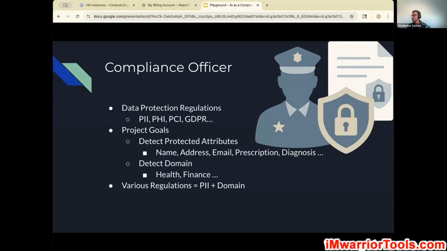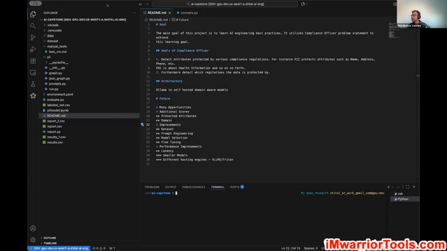In order to actually make progress on that, I have a very simple, evolvable framework in place. Visual Studio Code, and I'm connected to a VM which I have set up in GCP using their SSH plugin. I'm using Ollama to host some models.